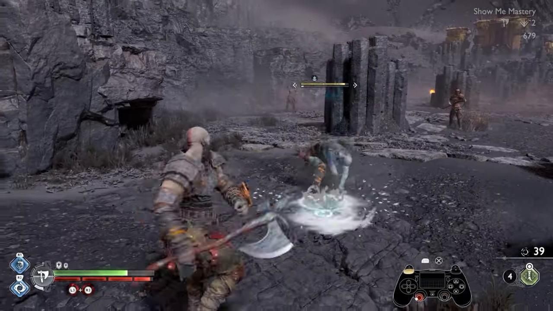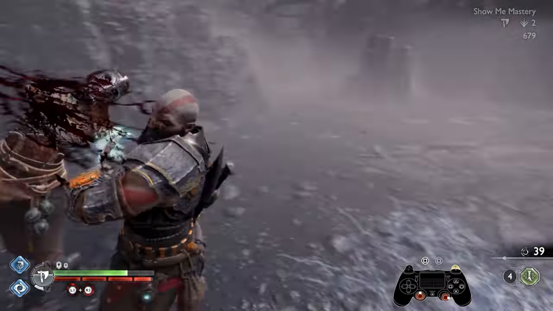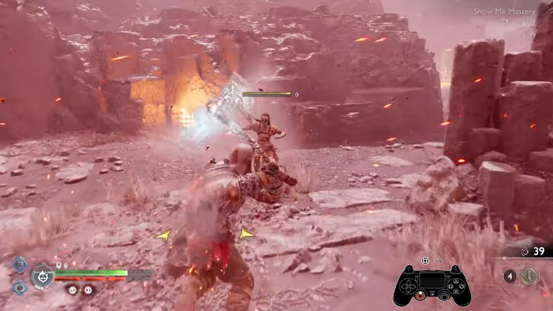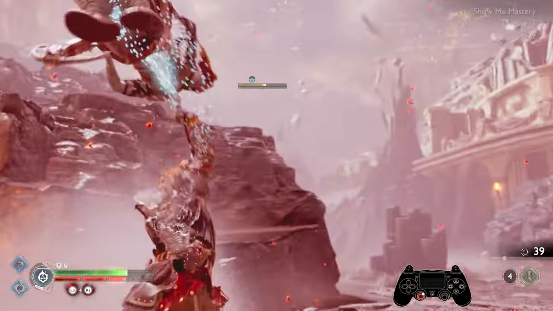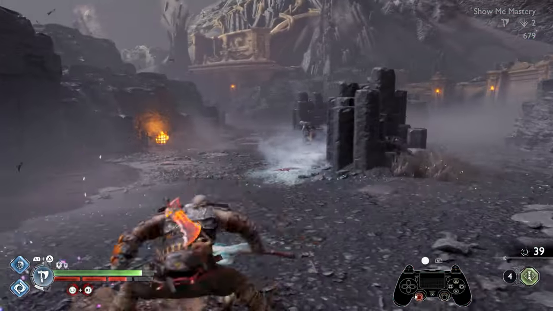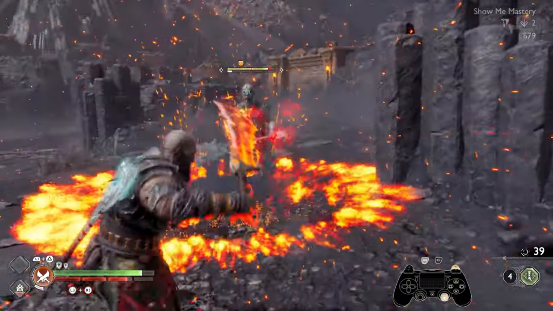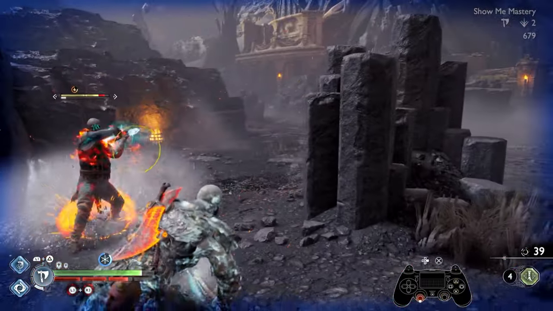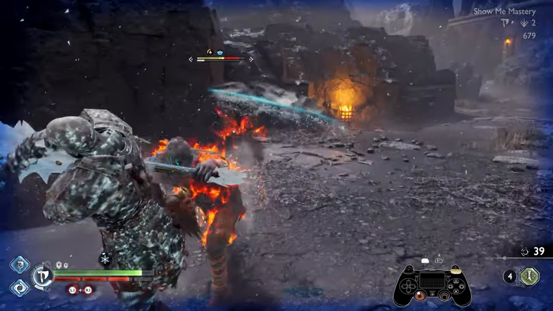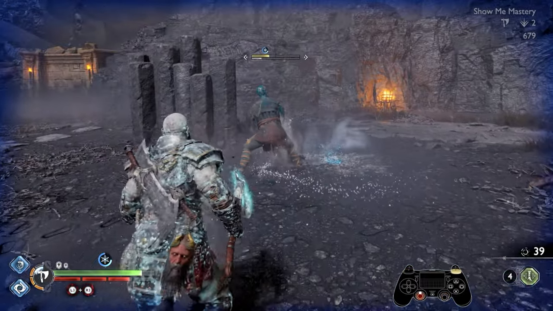Right, I need to get rid of these Einherjar ladies now. Let me use some... what do you call that? So I'm rubbing here to get rid of these guys, I guess. Oh, no, I rolled. That's not good, dude. Okay, still doing a really good amount of damage to this guy here. I rolled again. Damn it.